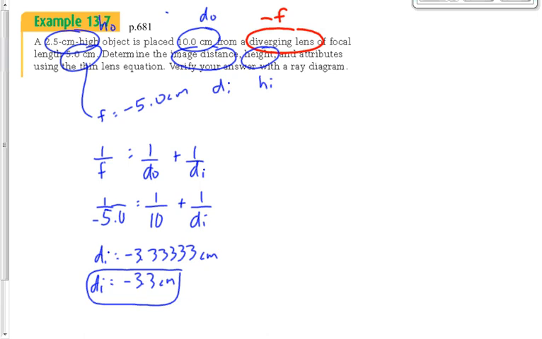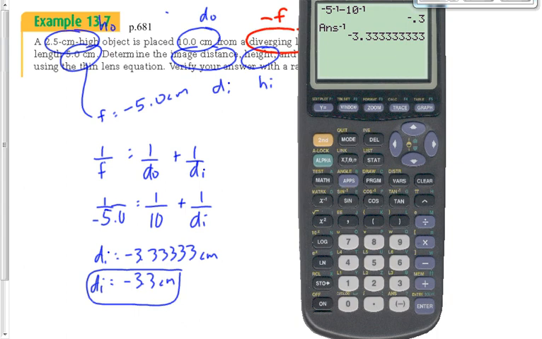A simple thing like forgetting to put that negative in there for the 5 centimeter focal length, what's it going to do to us? Now, let's check. Shouldn't matter that much, right? 5 x to the minus 1, subtract 10 x to the minus 1 gives us 0.1. We flip that over, and we get an answer of 10. So if you do it correctly, by putting in the negative, you get -3.3. If you do it wrong, by not putting in the negative, you get 10. Those are two completely different answers. That's why we've got to be really careful to put that in.